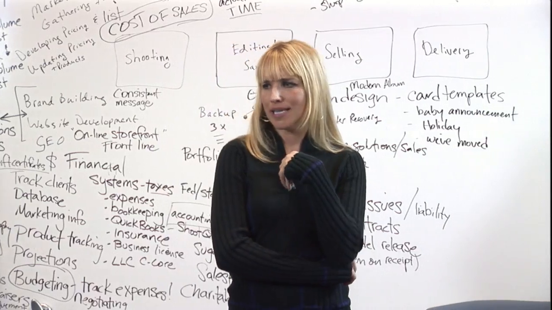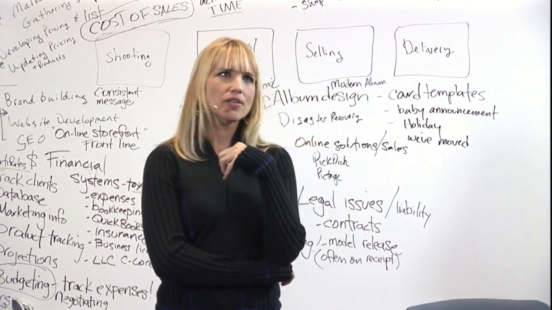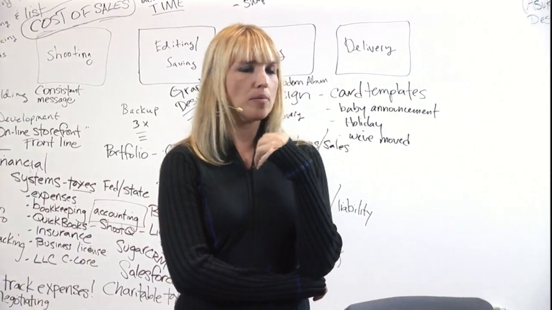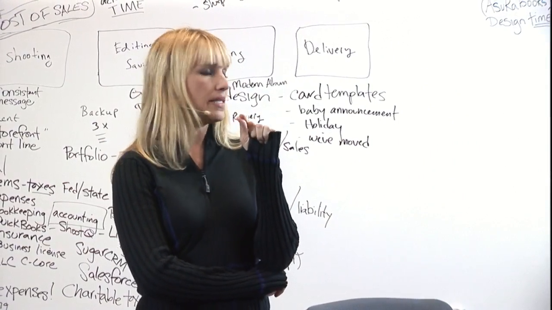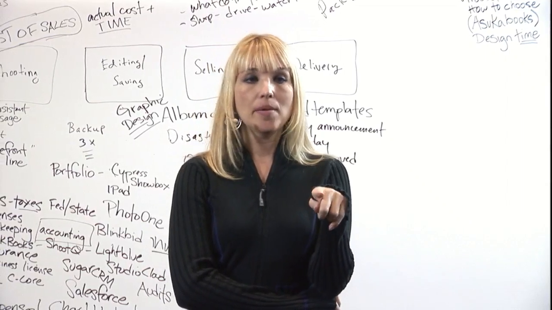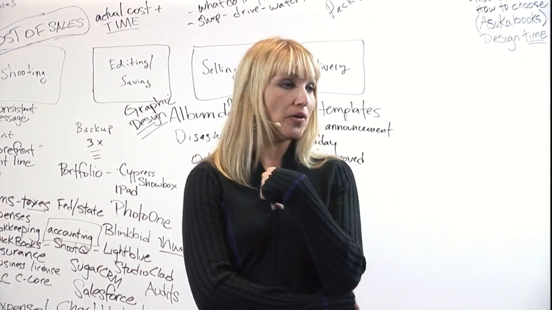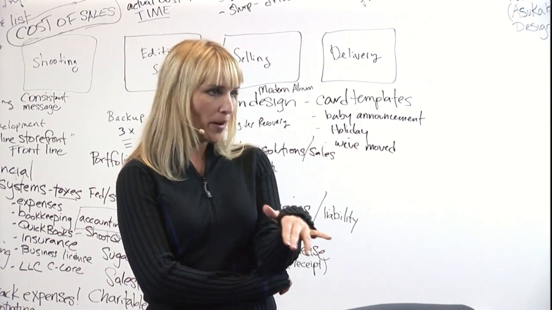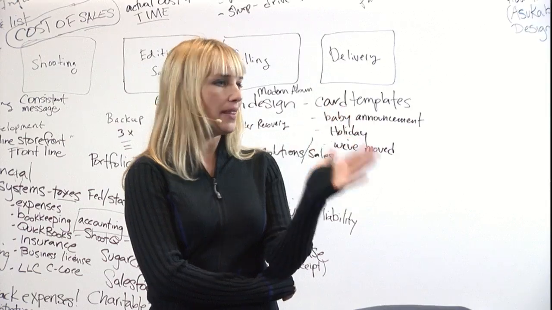So my Asuka books, I think the 10 by 10s are about $1,250, $1,350, something like that. The physical cost of that book is significantly less, but you have to think about the design time. Specifically with the Asuka book, when you order one thing and do secondary printings of it, they become significantly cheaper. So you can say to your client, okay, it's $1,350 for a 10 by 10, but if you want another book for the grandparents, it's half the price, and so on and so forth.